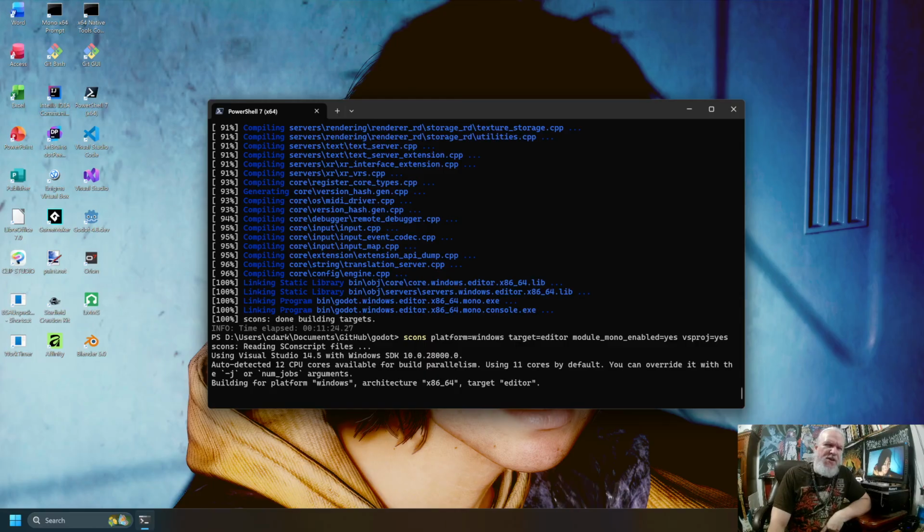I don't know whether you can do this before you've done the full build. I would think that theoretically you could just drop the Visual Studio project file and then open it in Visual Studio and press the build button. But again, I don't trust it. I don't do that. So because I don't trust it and because I don't do that, I don't know if it works. And I don't care.